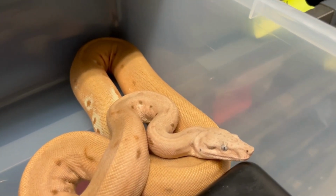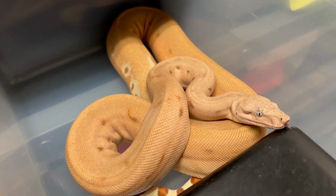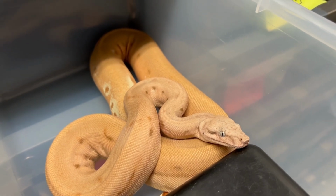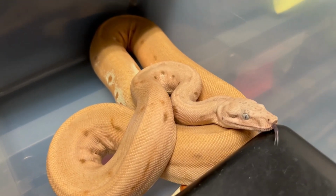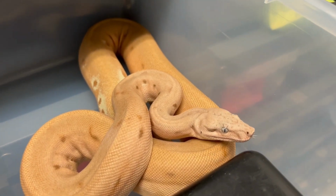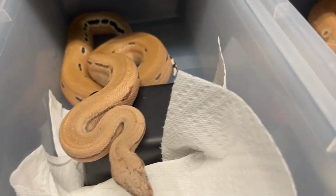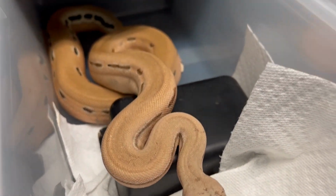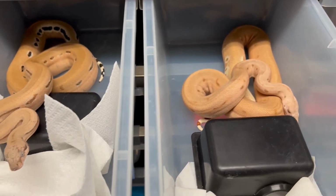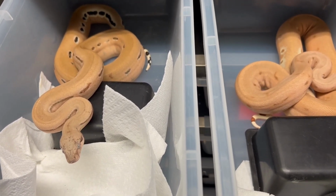I actually have 2 hypo Scorias het VPI females, and I have one that's Scoria that's het VPIT positive. I have 3 sisters essentially. I haven't decided if I'm going to let one go, but if anyone is interested, I might be conned into letting one go. Here's the sister right there. She's gorgeous too, blue eyes. Just really nice. If anyone is interested, let me know. I have 2 sisters. I think I'm just going to keep one and let one go. So let me know.